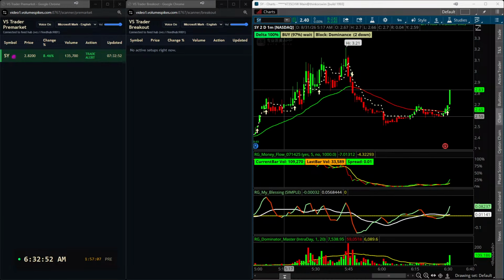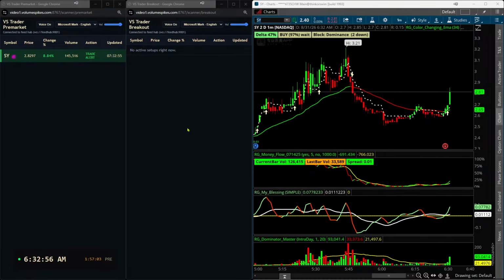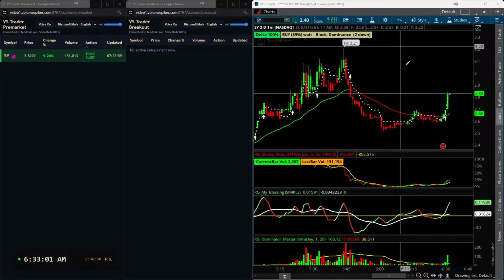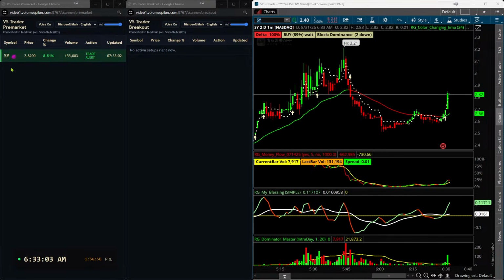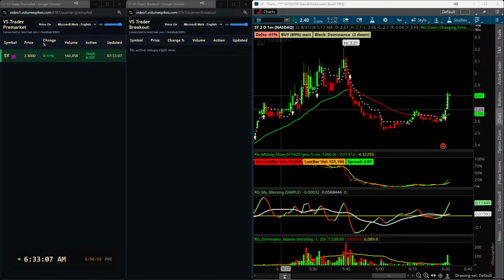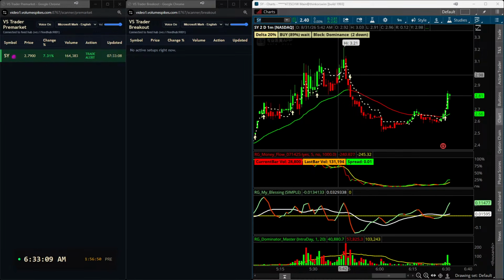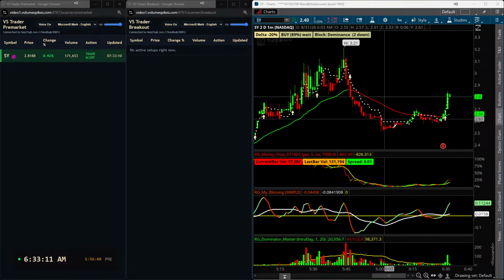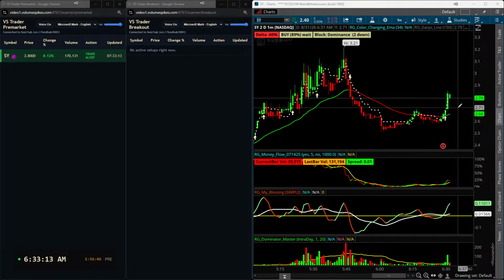Breakout trade alert. SY. Yeah, we're already watching SY pushing up slowly. This is kind of old news. The news came out earlier this morning, back in here. Nobody actually bought into it when the news did break. Now we sold off, and now it seems like maybe somebody's coming in.